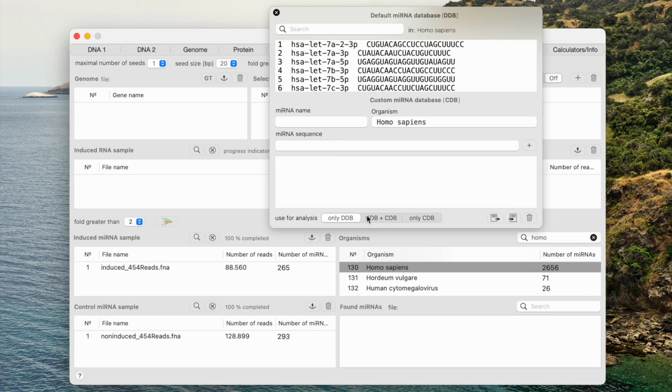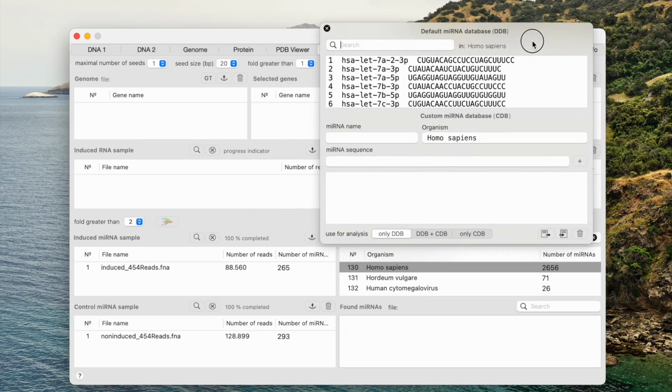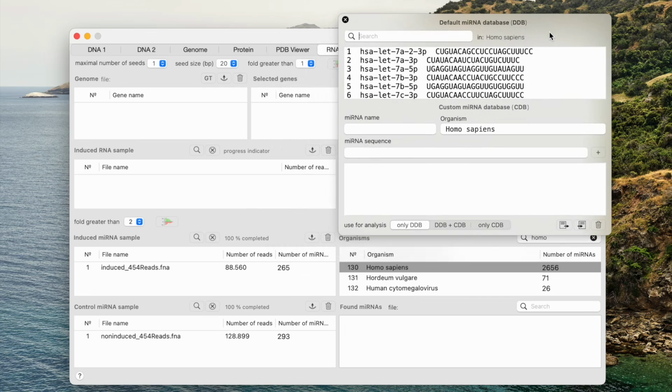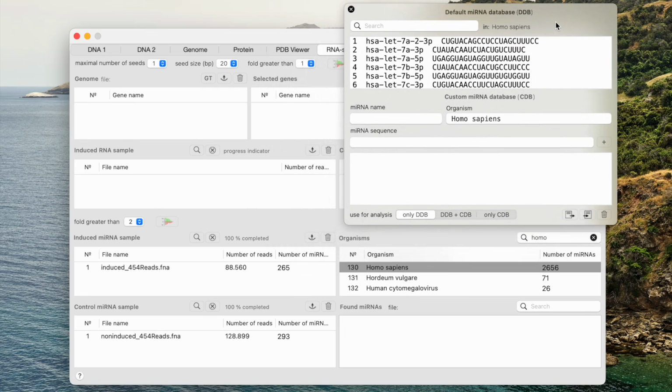Then we can switch from analysis using only the default database, to the default database plus custom database, or only the custom database. This is quite helpful if we have found new microRNA and, as I said, we would like to analyze our data relative to this new microRNA.